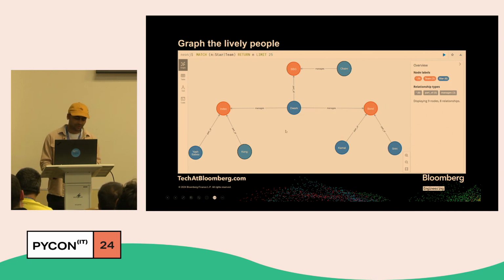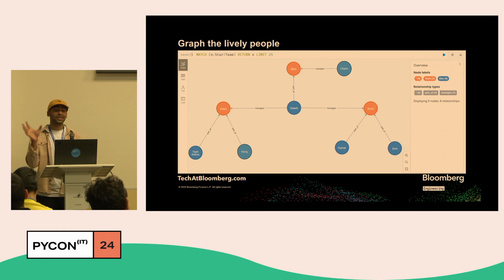This is a very simplistic view. Let's say this is Bloomberg. This is being managed by Haim. And then these are two teams which are managed by my manager, and I'm part of one of the teams, which is Index. Now, once you have this, you just need to join this with the previous graph.